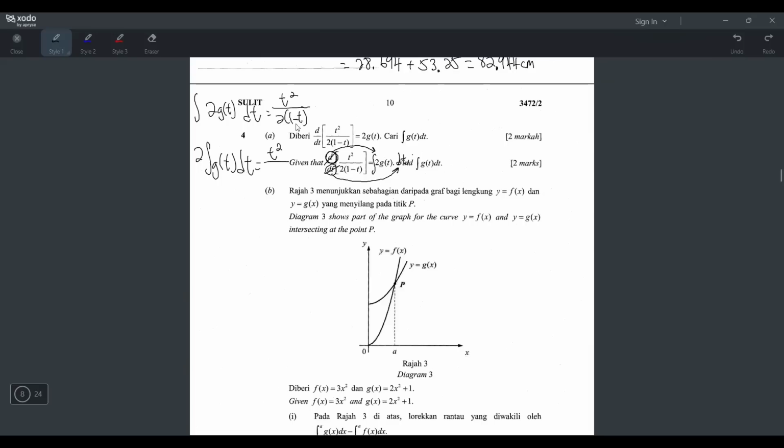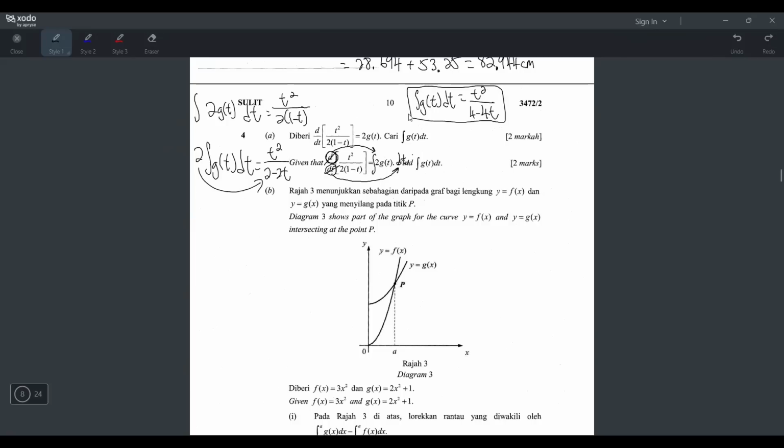Okay, should I expand this? Let's expand it. So 2 times 1 is 2, minus 2t, right? Now I will move the 2 to the other side, because they asked for integrate gt dt. So it becomes integrate gt dt. This 2, when you move it there, it becomes divide 2, right? Divide 2 means you take the number below times 2. I repeat, divide 2 means you take the number down here times 2. So 2 minus 2t times 2, you get 4 minus 4t. And that is your answer. Okay, 4 minus 4t. This is the final answer.